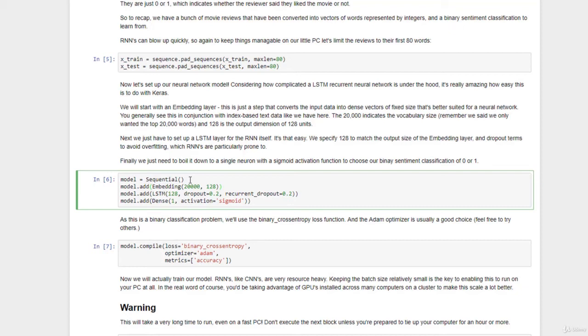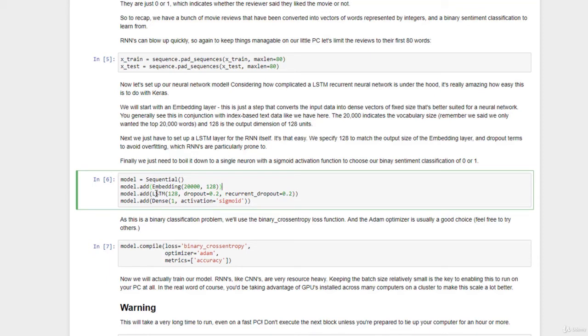So we'll start with some additional pre-processing. We're using what's called an embedding layer here, and all that does is convert our input data of words up to the first 80 words in a given review into dense vectors of some fixed size. So it's going to create a dense vector of a fixed size of 20,000 words and then funnel that into 128 hidden neurons inside my neural network. So that's all that embedding layer is doing. It's just taking that input textual data that's been encoded and converting that into a format that's suitable for input into my neural network.